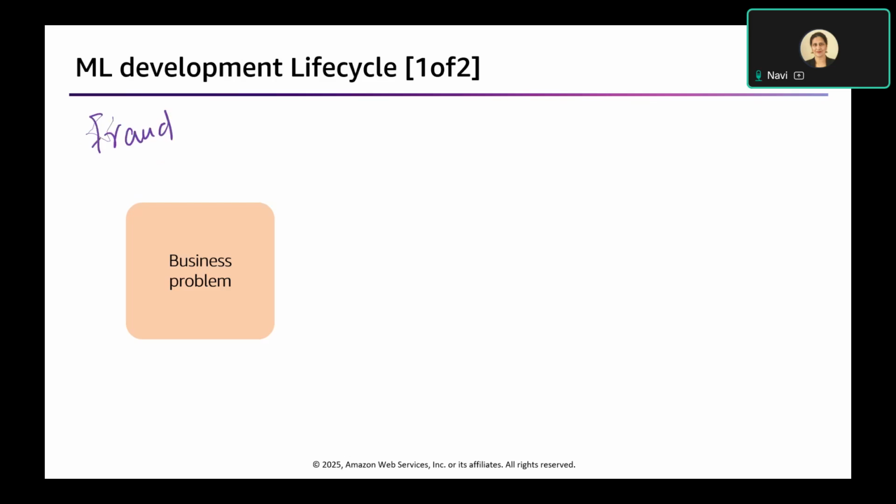Where is it suited for machine learning? Because it has a complex, evolving nature, and massive volumes of data are involved, especially these days. So yes, for fraud detection, what we'll do is a problem formulation, where we are going to convert the business problem into a machine learning problem, defining it using ML terms. What are we going to achieve by creating a model for fraud detection?